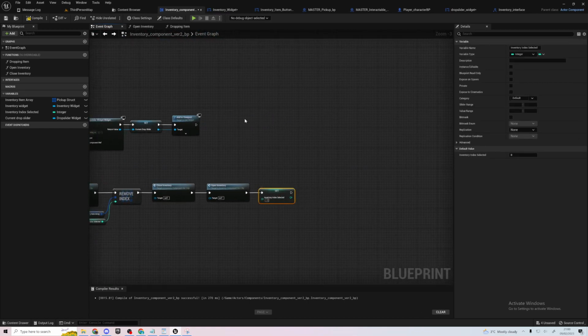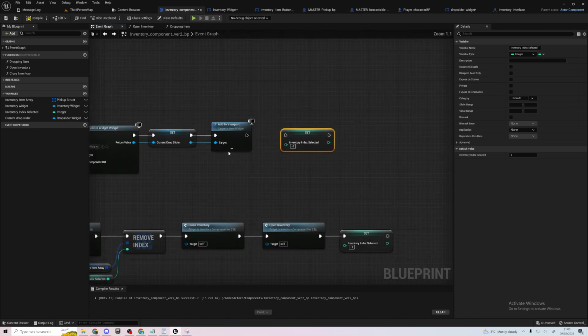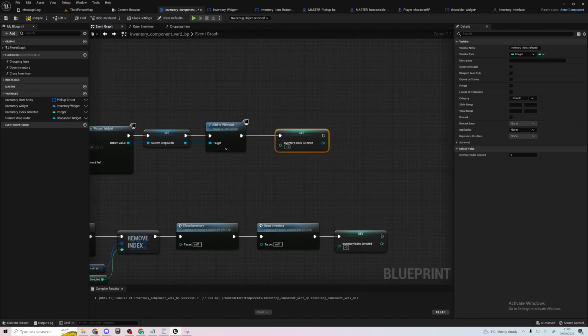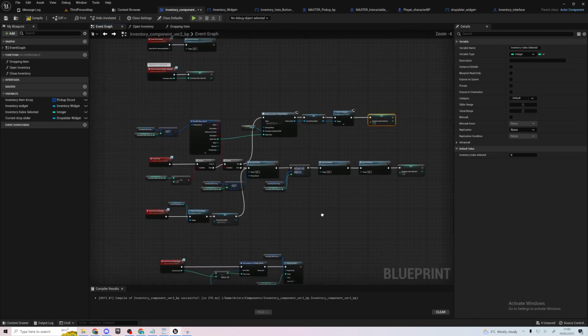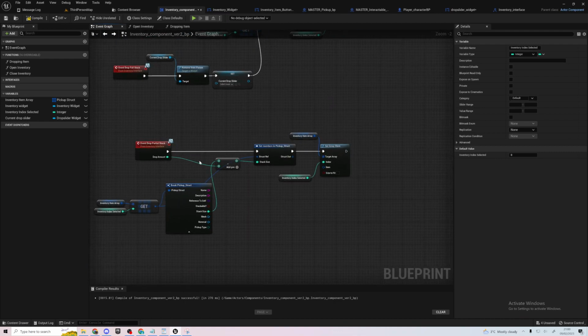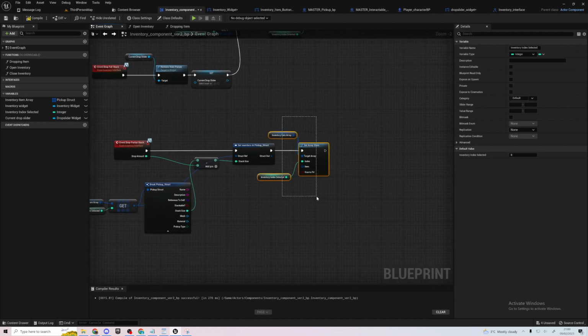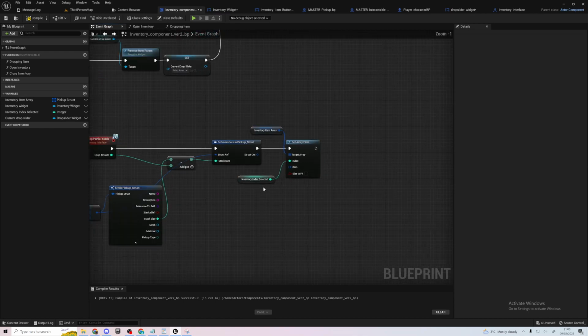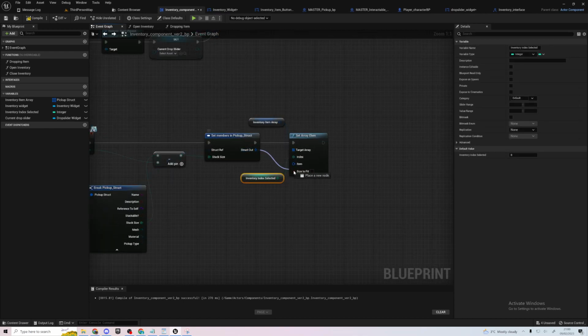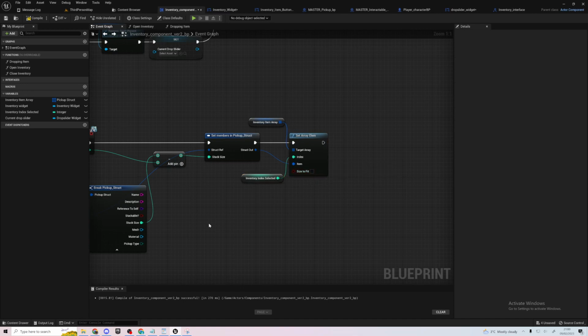We're not giving that inventory index selected a -1. So let's do that there. And I'll also have to remember to do it after I've done all this as well. So we're going to set that array element to that. Size to fit, I don't think is necessary. No, that's fine.